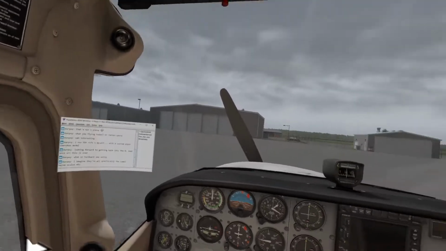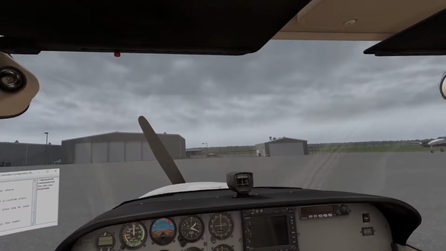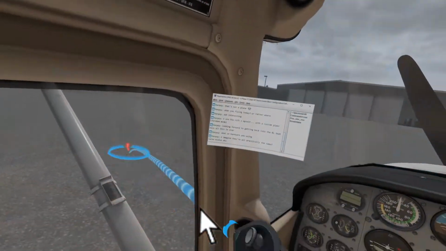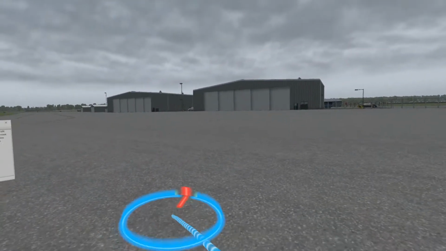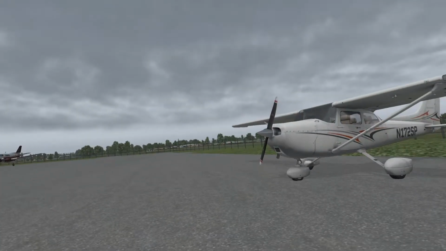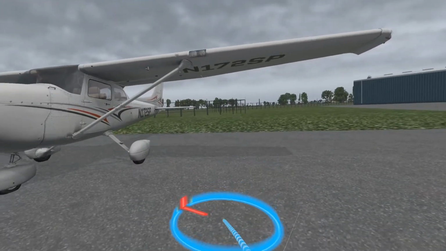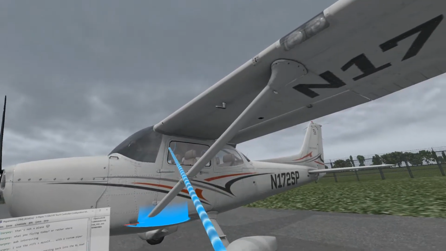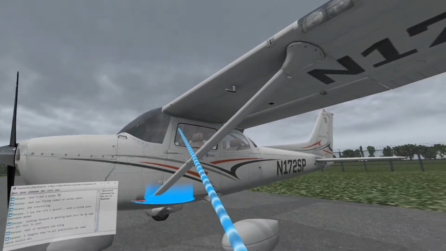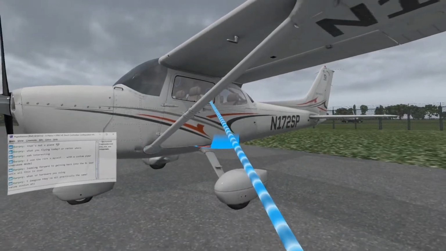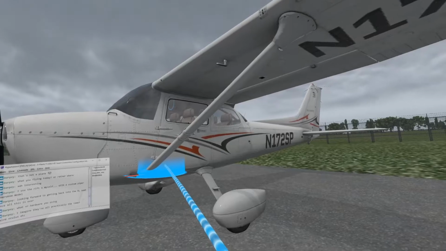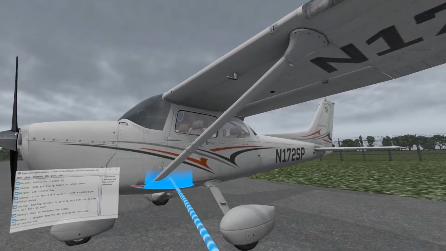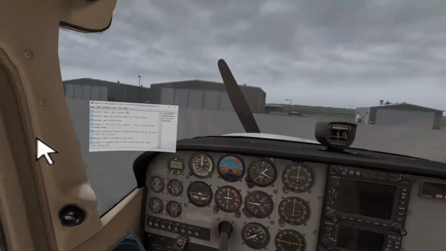Okay, so I am in basically the default. Let me bounce out of this airplane here. So I'm outside of the airplane, and if you can see, they've got these hotspots. You can see these windows here. These are basically where the defaults are. So if I'm looking straight ahead and I let go here, I should end up in the cockpit. Pretty close. All right.